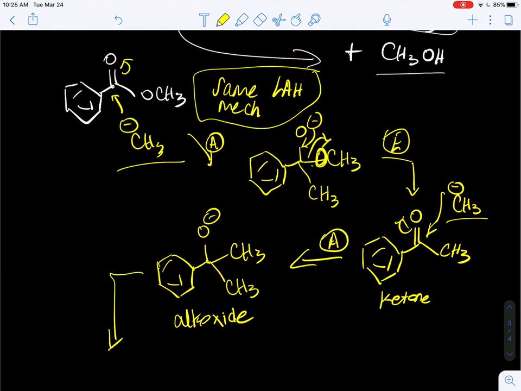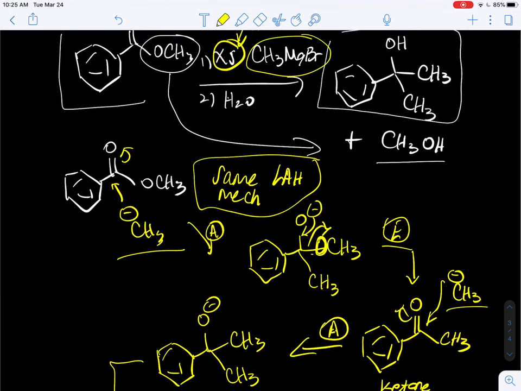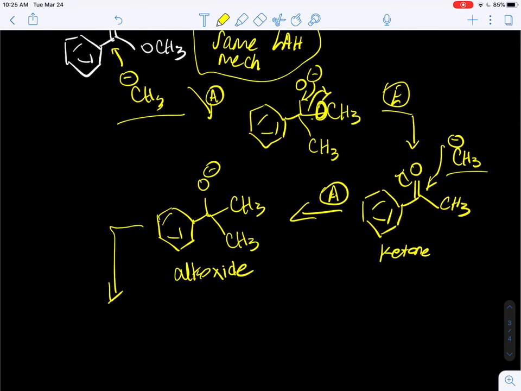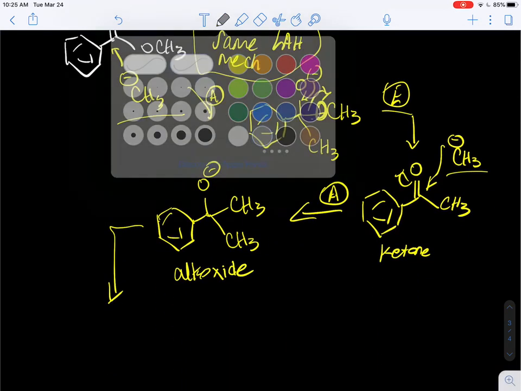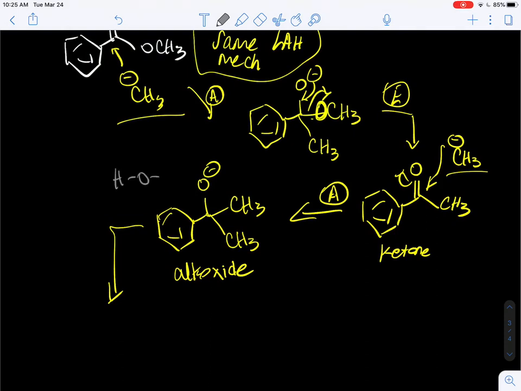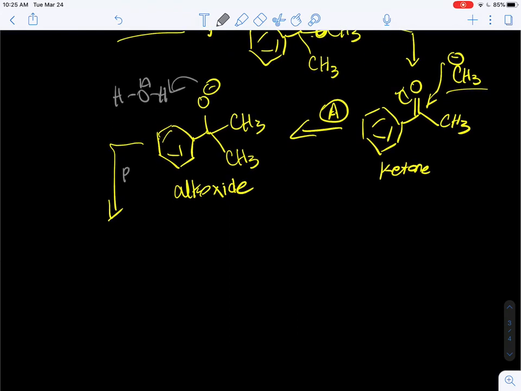So then what do you do at the very end of this reaction? That's where you add water. Okay, so water you don't use until the very end. And basically it serves the purpose of delivering a proton to your molecule to give you the neutral organic product. Okay, so I'll just draw it in shorthand notation here. So this is a tertiary alcohol.